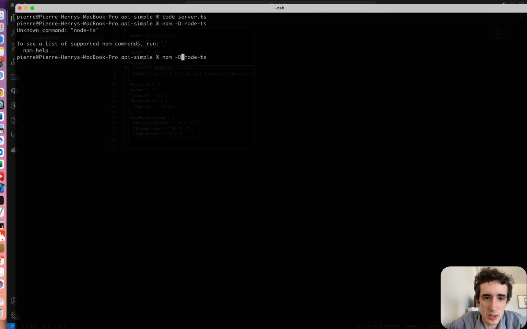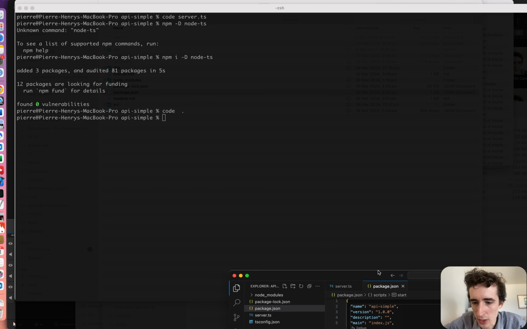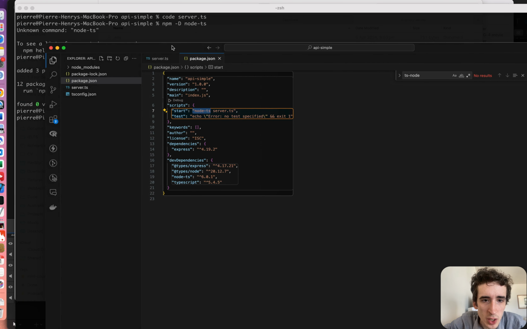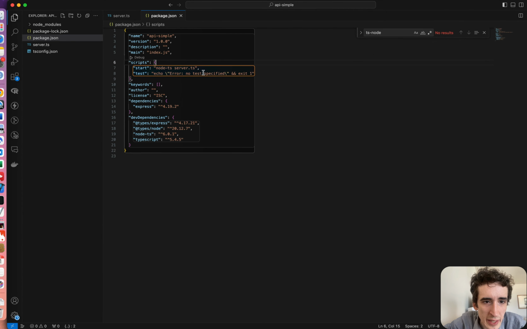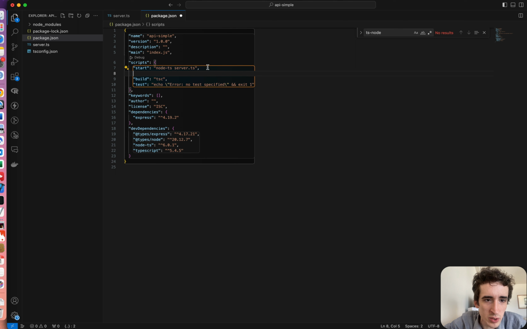Alright, npm install, of course, like this. And then let's quickly go to package.json again. For production we can have build here, and we can use tsc, so it will execute our TypeScript. Just tsc should be okay, and then we don't need other parameters.